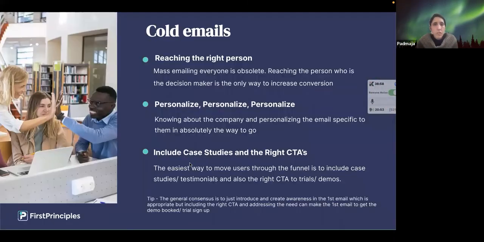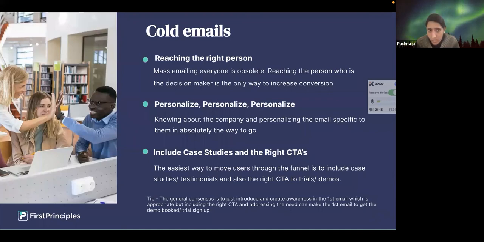And cold emails, right? This is kind of my favorite, because cold emails have a notorious name. Hey, they work, they don't work. I sent 10,000 emails in 2 months and I hardly got a 0.1% conversion rate. Just sending bulk emails doesn't mean that you are going to get the result that you need, right?